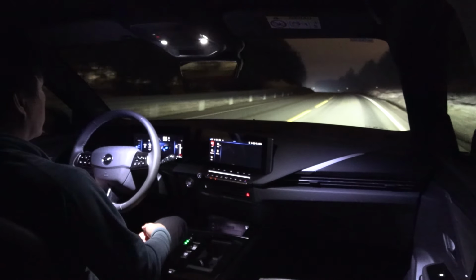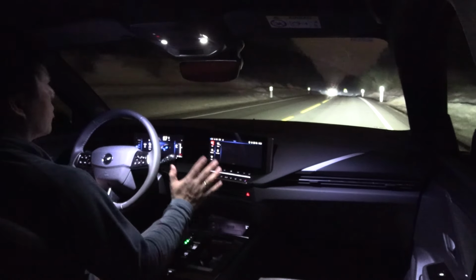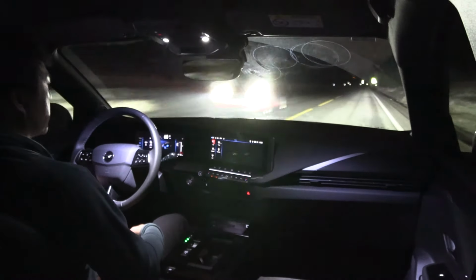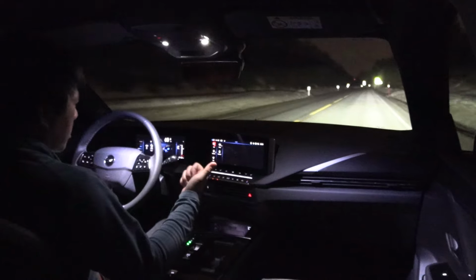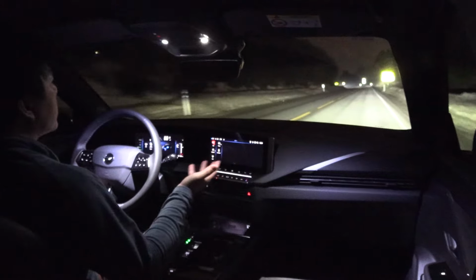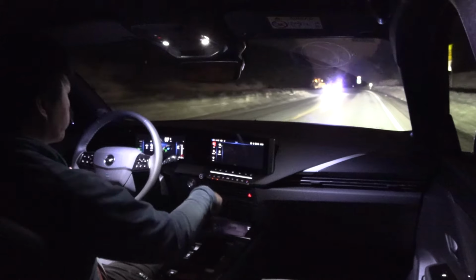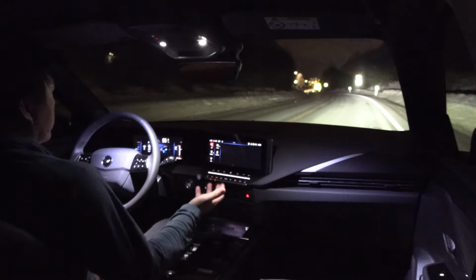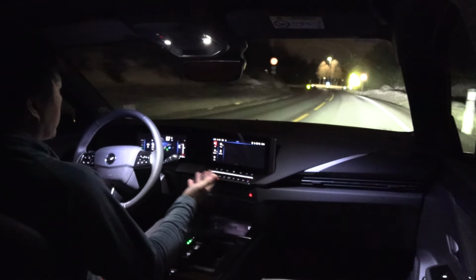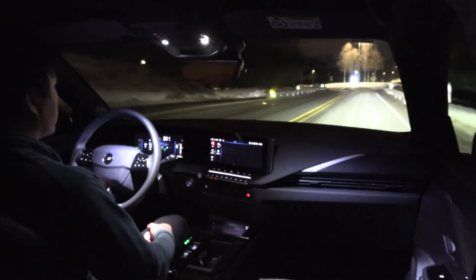And also, there is no keep climate on or dog mode. Okay, well, I don't expect dog mode or camp mode. But at least keep climate on: MEB cars have it, BMW has it, Tesla has it, NIO has it. Many cars nowadays, BMW, Mercedes have it. Mercedes even has a dedicated button for some cars. Keep climate on will run the air conditioning or heating or cooling, the HVAC, for usually half an hour before it shuts down to save battery. This car doesn't have it.